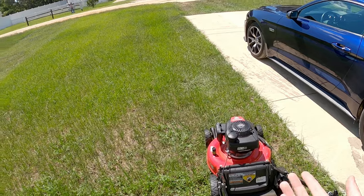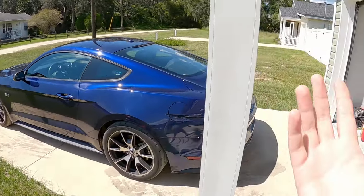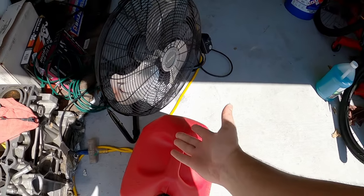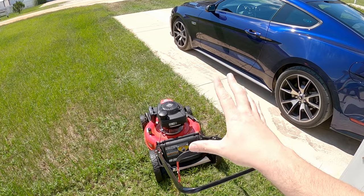The sucky part is, obviously, I have a whole patch of grass here that has not been finished cut. And because I suck at being an adult, I also have no more fuel in my gas can, which sucks because now unless I go out and get more gas, I'm not going to be able to finish my lawn. And honestly, I'm just too damn lazy to go do that. So I thought this would be a great opportunity to do something a little crazy.